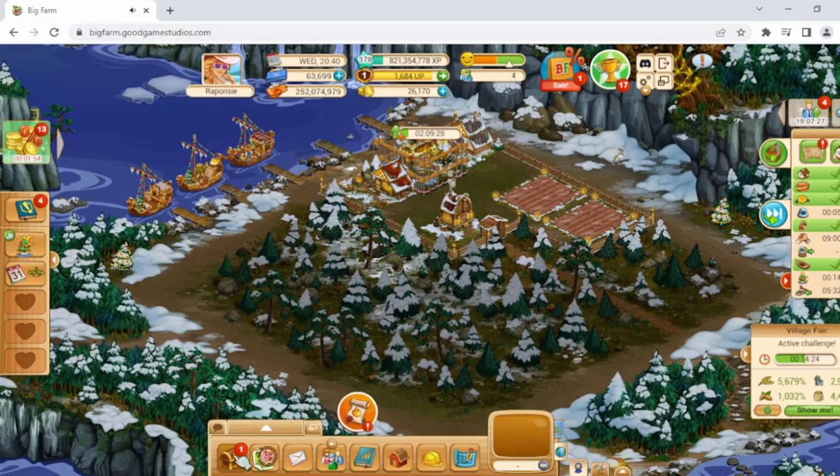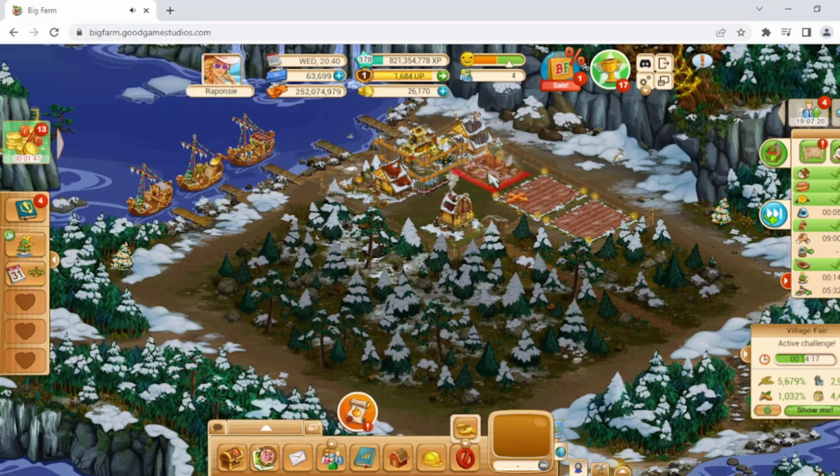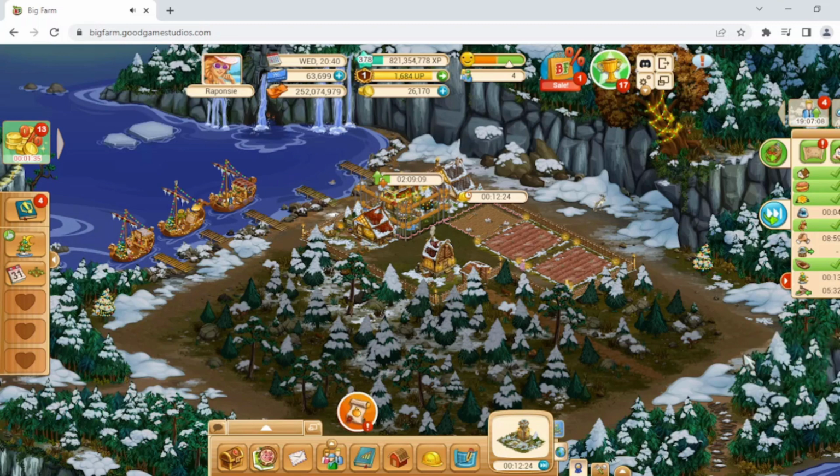Okay. We still have a decoration in the drawbox, right? Yes. So I think we can build that so long. And then when we upgrade the house... Come on. Yes. Then we upgrade the house. At least the happiness is already sorted out. And it also occupies both construction slots for the moment.